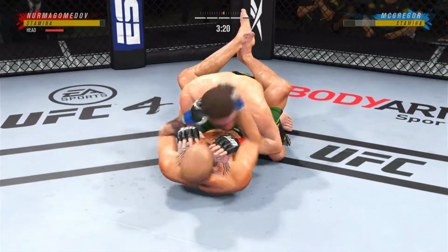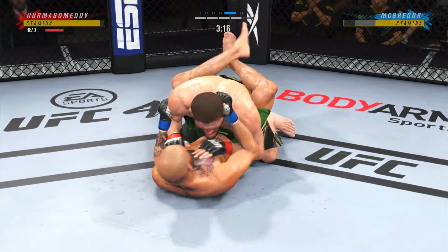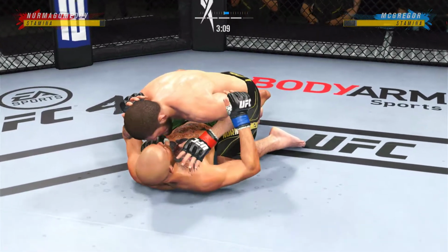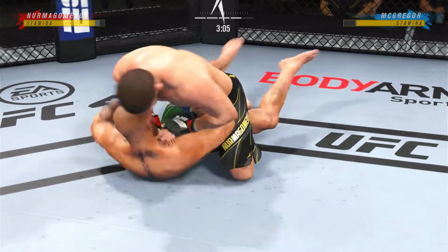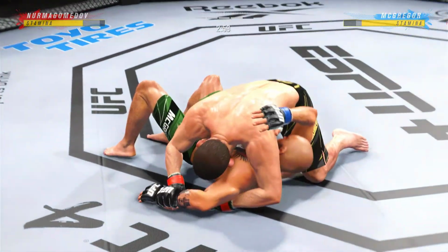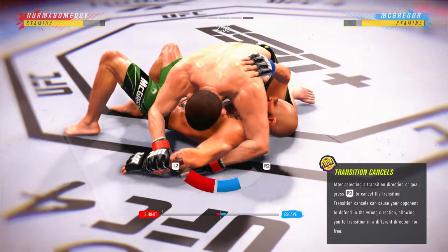McGregor's back in full guard now. Well, you got to stay busy on the bottom. He's doing it here. Nice punch. Oh, and he moves into half guard. The guard pass is starting to pile up. Right away, he takes the far side underhook. Look for damage from the top to come now. Nurmagomedov's now trying for the Kimura.